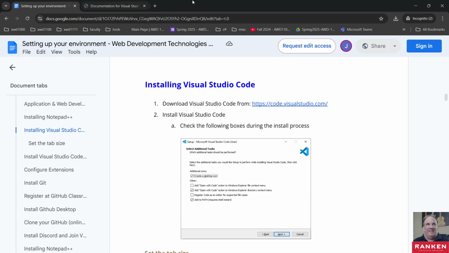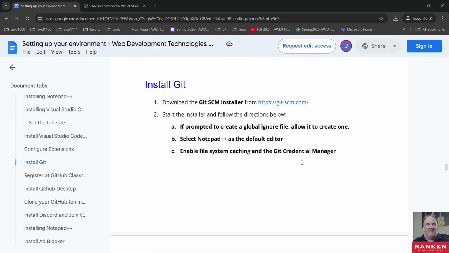So, okay. The next thing here, I'm just going to install Git. Git is a free open source version control system, and it's used to track changes to files. It's very commonly used in development nowadays. Git actually started many years ago, but it's much more popular now. It's the most widely used version control system. So what we're going to do is install Git on our machines. Let's go ahead and go to this and we'll install that.